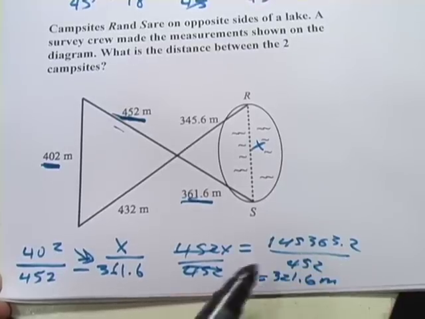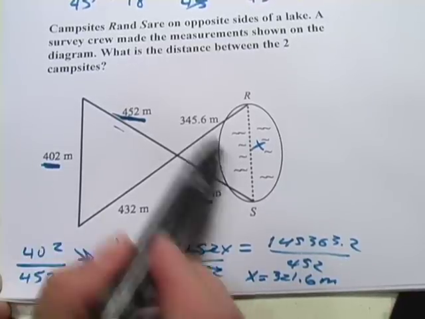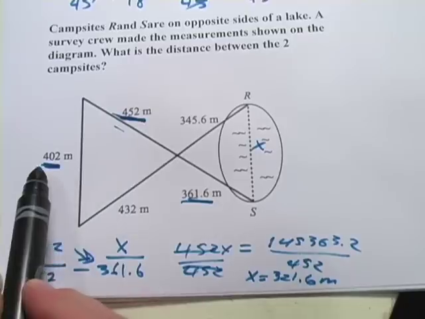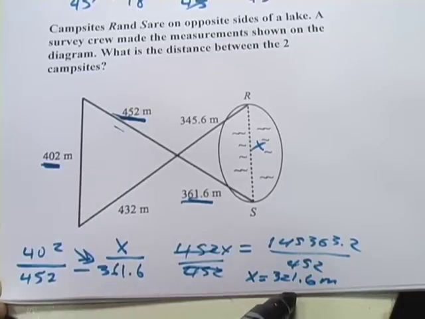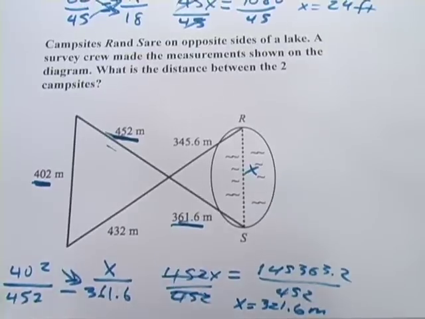And again, I want to ask myself, does that make sense? This triangle is a smaller version of this triangle, so our answer should be smaller than 402 meters. It's 321.6. That does seem to make sense. So that's a little bit of work with similar triangles and solving for sides with proportions.